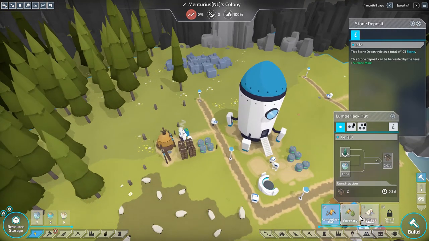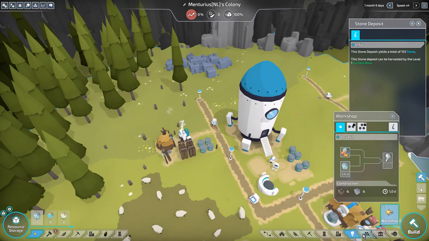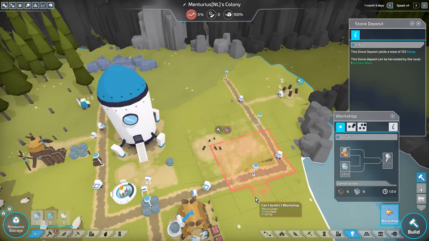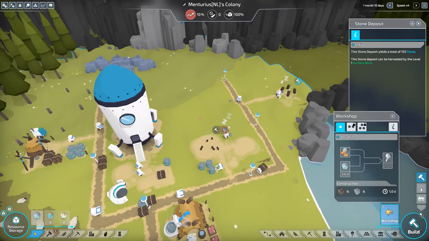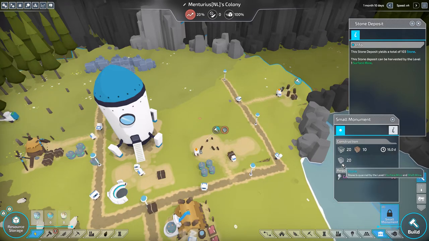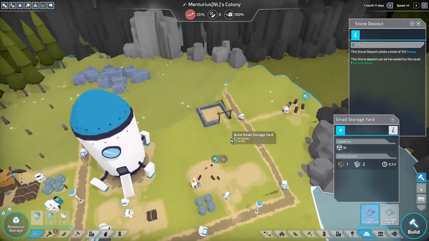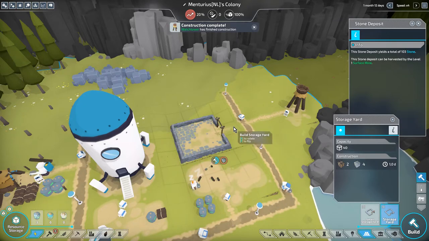Why can't we build the... What's this? A workshop. Let's build a workshop. I want to have a workshop. Don't know what it's good for, but we'll see. We'll learn along the way. That's the way to go. And a small monument. We need some planks, we need some stone, and I still wonder why I can not build... No, we're going to build a large storage base.